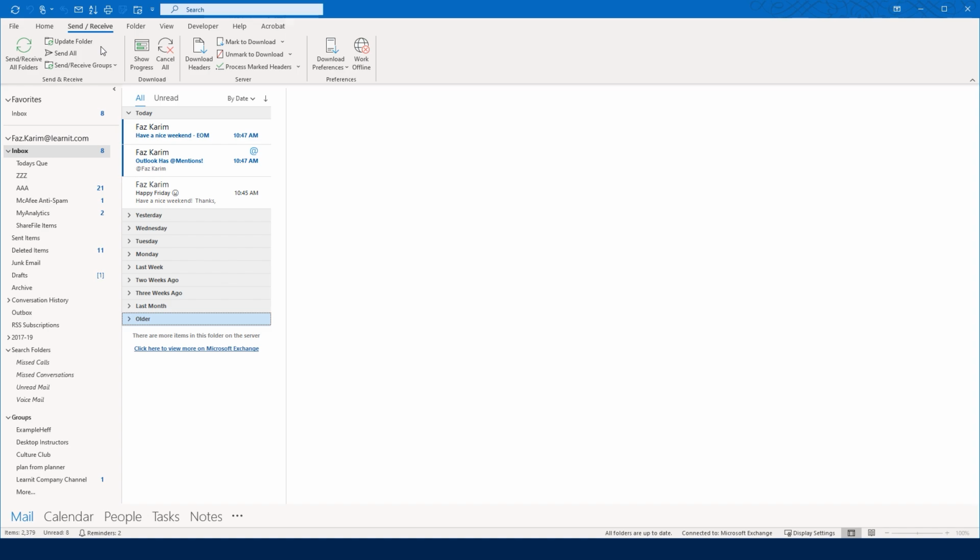I do recommend that you pause this video, maybe go into your Outlook, and maybe add an item or two. You can add the same one I added, the update folder item, to your quick access toolbar, just so you don't forget that that's available and customizable with a simple right click. Go ahead and try that out. You can pause the video, I'll be right here and come right back.